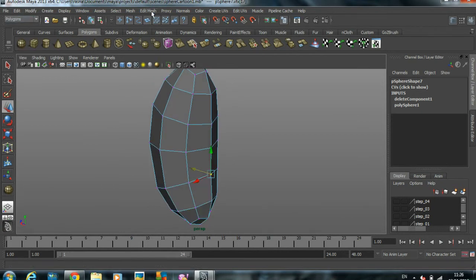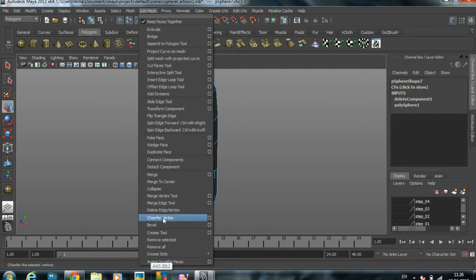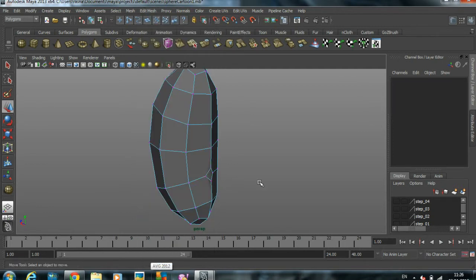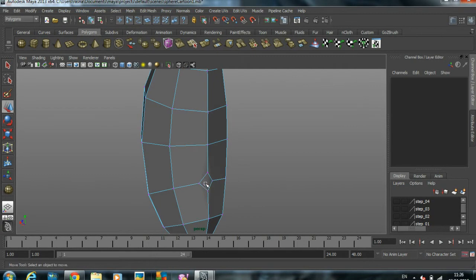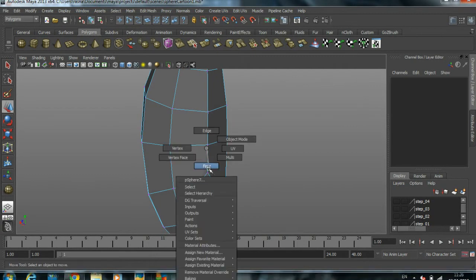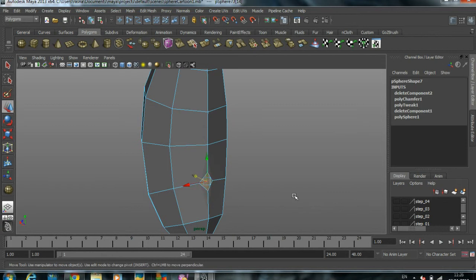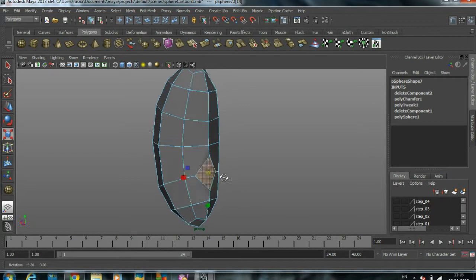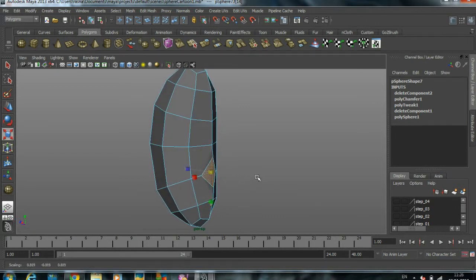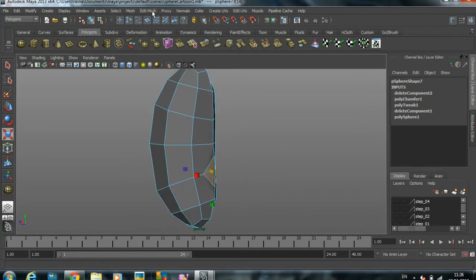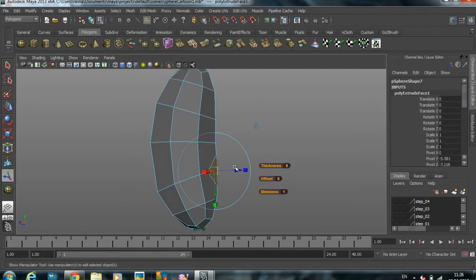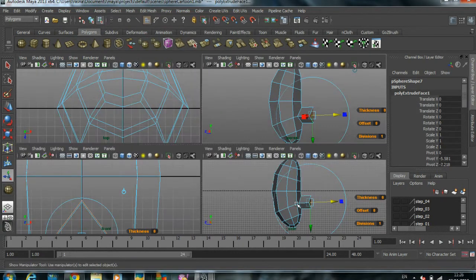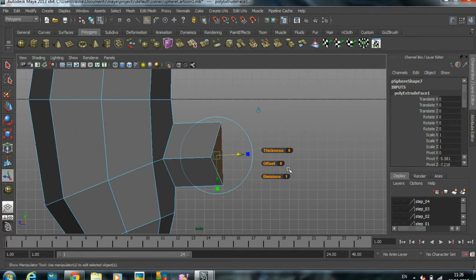You should be in polygons and go to edit mesh. We got one powerful tool called chamfer vertex. Chamfer vertex splits the vertex into a face. So click, go to face, select this face. You can scale it a little bit big because I want a decent size of a neck, not a very thin one. Once it is done, go to edit mesh, extrude, pull it out, come all the way to the side view, click on R. R is for scale. Scale it down all the way straight.